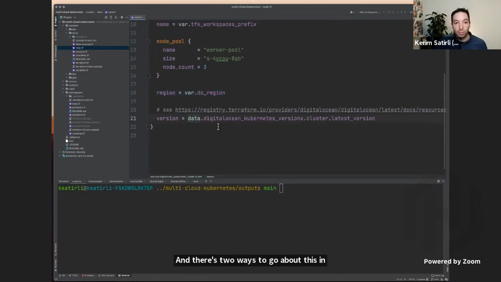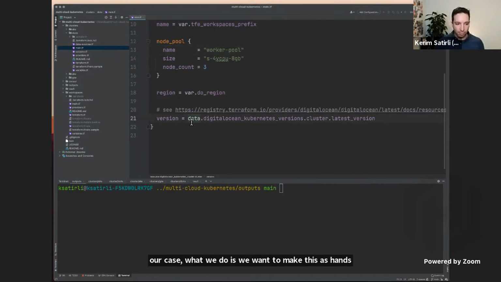In Terraform, we could define this as something like 1.19, 1.20, all the other versions that DigitalOcean has available right now. I think 1.21, not actually sure if that one is in there. Let's have a quick look. Yeah, 1.21.3 is available.